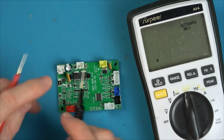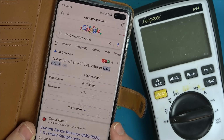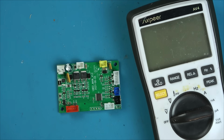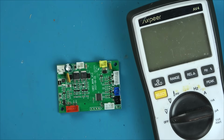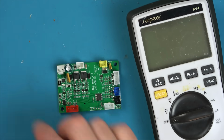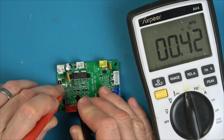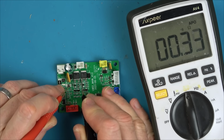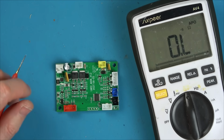So I'm going to look up what R050 should be. Well, AI, which I'm not going to trust, saying that it's 0.05 ohms. Let's just see. Yeah, 50 milliohms. So that should be a direct short, shouldn't it? So that, I think, has blown over. Yeah, here we go. Look here. 0.05 ohms. So that's not right. And that is what feeds the pad off that one there. And that one. So that's not allowing the path through to feed these, to feed the motor. Do you know what I mean?